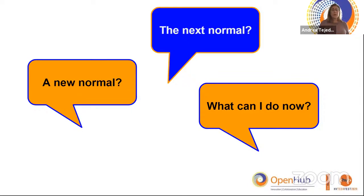The ability to work and learn remotely has been limited not only by the change in our work environments, but also by the digital divide that has been revealed even more so by the pandemic. So not just lack of devices or lack of broadband, but also lack of skills. How do we navigate this new environment that we're living in? Those three factors have come to light now more than ever. I think we always knew they were there.